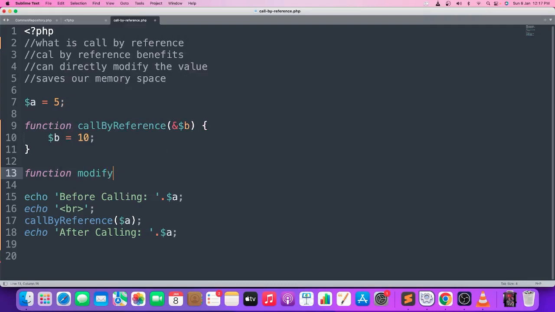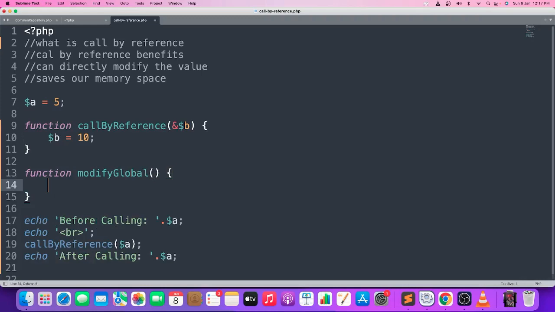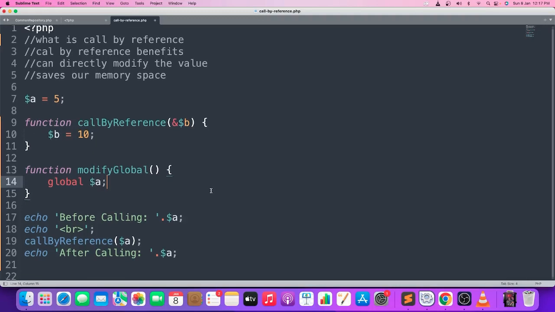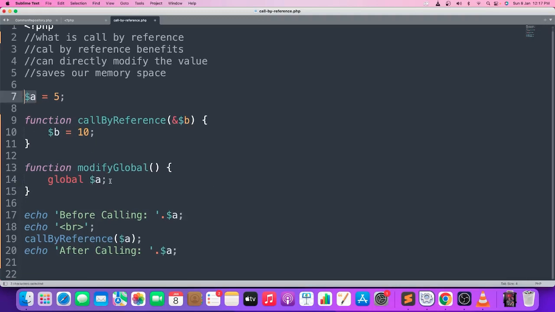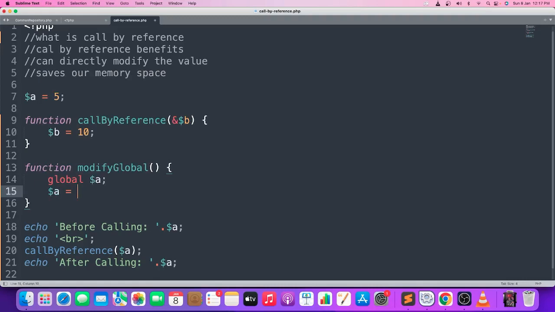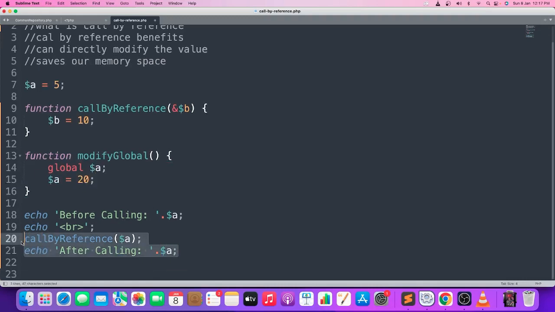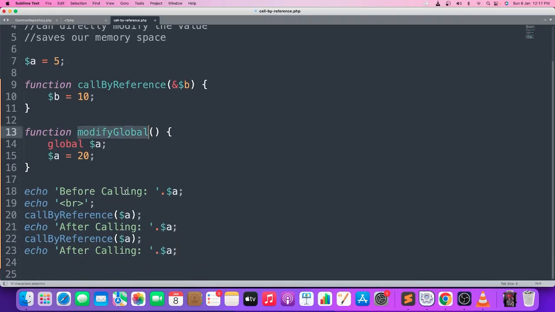For example, we can also do it in another way. I just create one more function, modify global. I will just use global $a. So now I am able to access this variable in this function, and I will assign it any value. And now I will use this function again, and after calling, okay, now we can check.